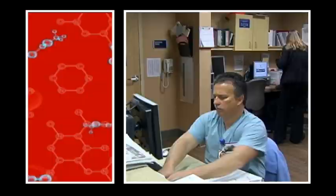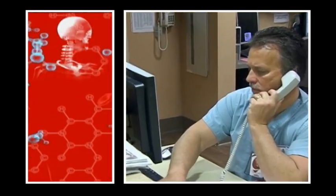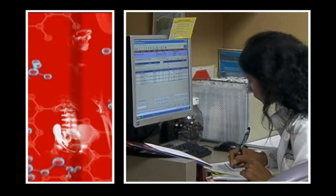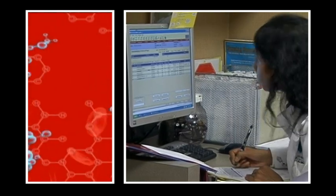We needed a solution where we could interface to their clinical systems and interface to other environments in a range of differing formats. The service-oriented architecture approach provides us with the vehicle to draw information from a disparate range of formats and provide it to us in the format we need for the environment we've created.